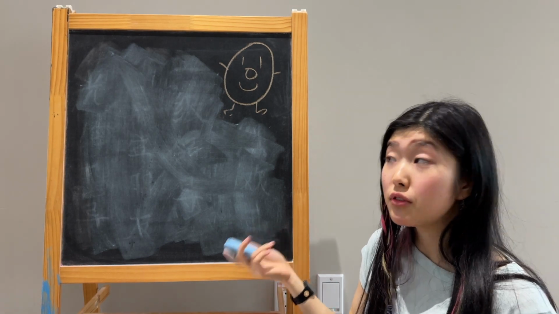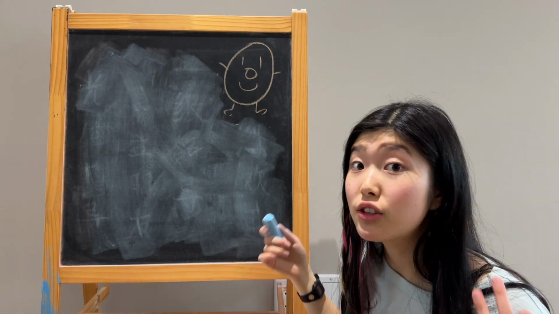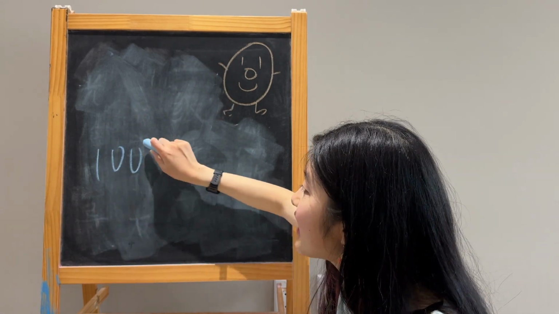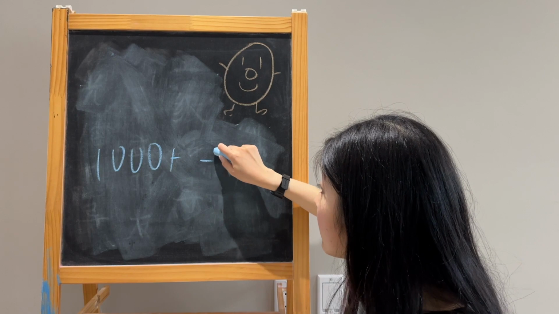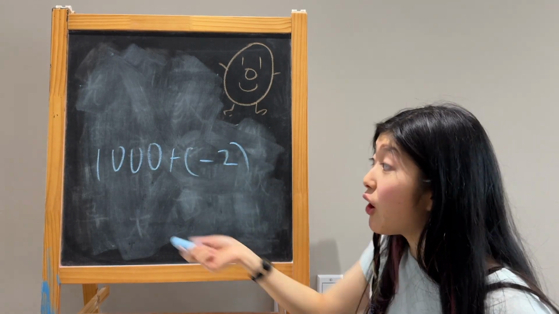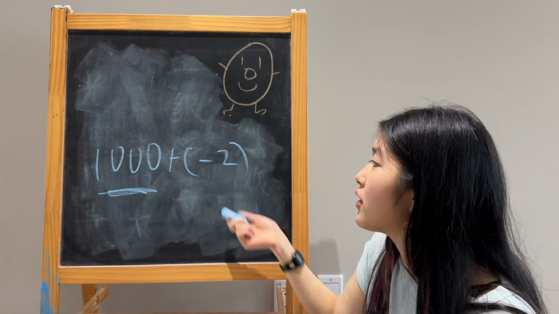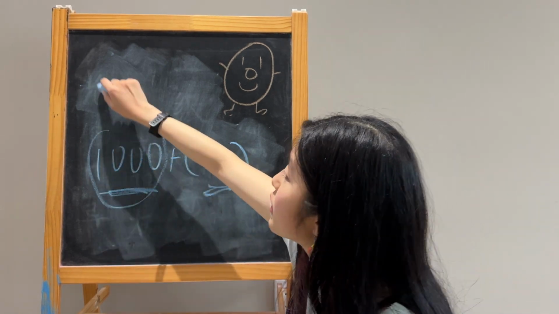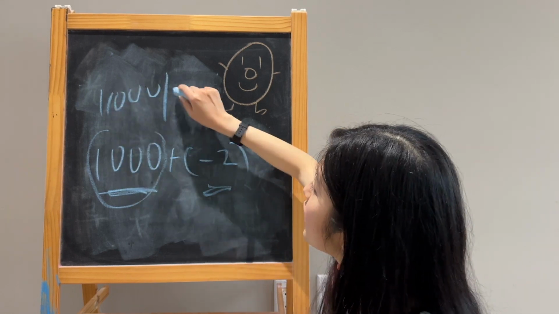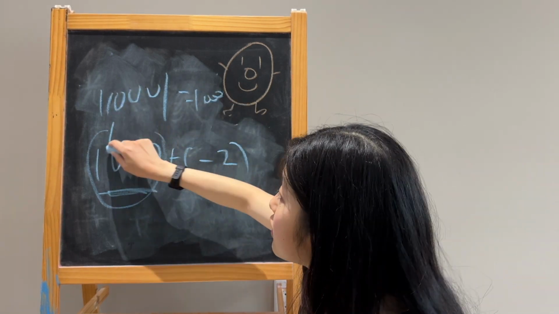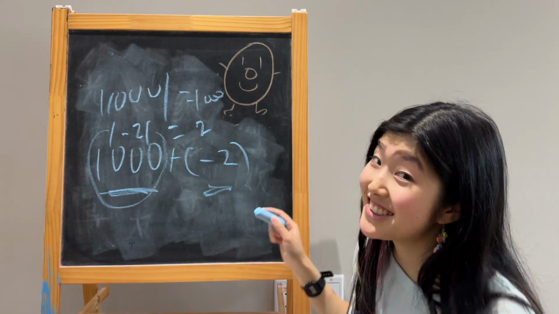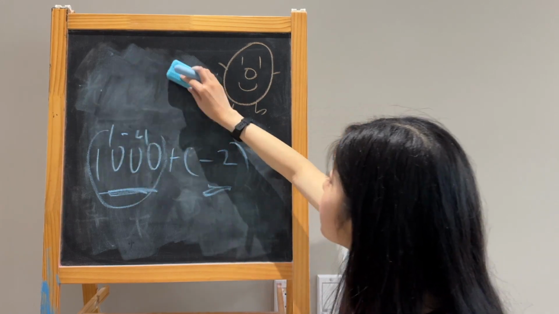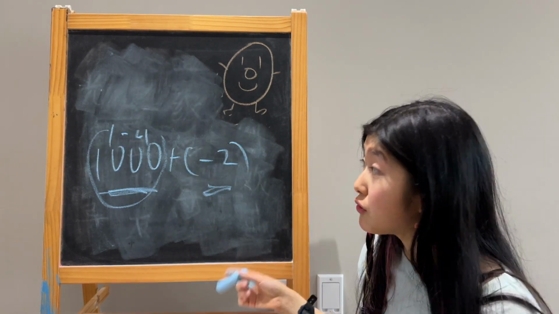So when you're working with absolute value, basically just look at the size of the two numbers being added. Let's look at our example again. 1,000 plus negative 2. Well, clearly we can tell 1,000 is much bigger than negative 2 in terms of size, right? The absolute value of 1,000 is equal to 1,000, and the absolute value of negative 2 is just 2. So what happens here is we just subtract the absolute values of them, right?